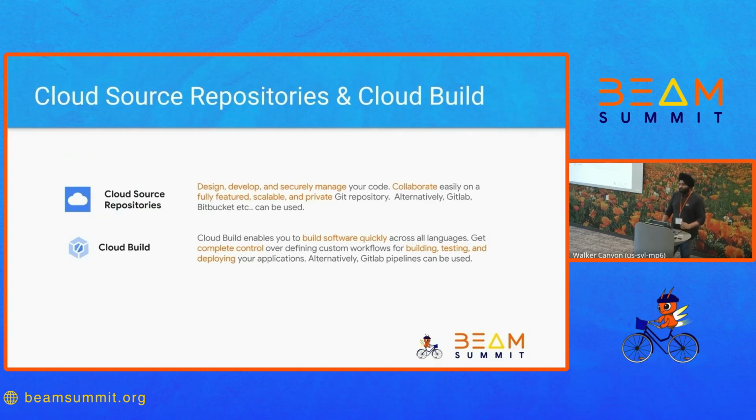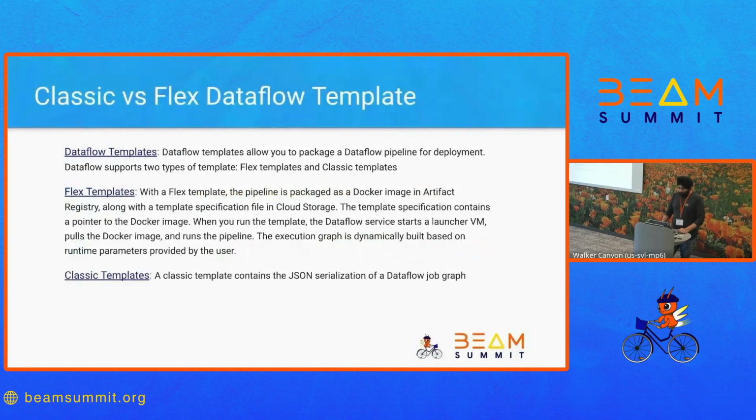So two services that I'm using in this: Cloud Source Repositories. It's easier for me to set up Cloud Source Repo, that's why I'm using that. Otherwise, there are alternatives. You can use any other version control to manage your Dataflow Beam code, GitLab, GitHub. And for building the packages for the Flex template and putting them into the Artifact Registry, I'll be using Cloud Build. But as an alternative, you can use Jenkins as well, or GitLab pipelines also. I've seen some customers use that.